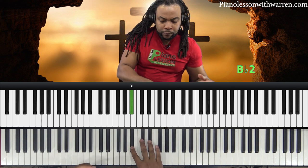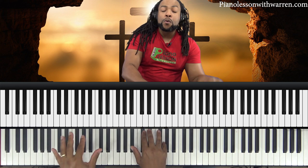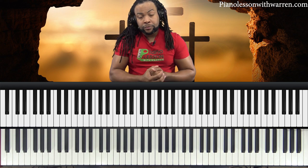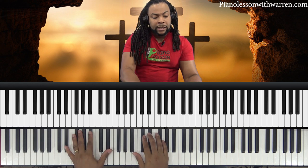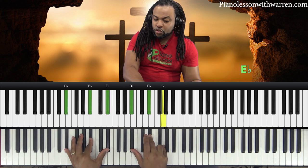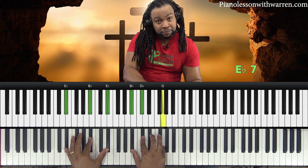So we have the, because he lives. I know my next chord is a 4. I can face tomorrow, right? And whenever we have a 1 going to a 4, oftentimes we can precede that with a secondary dominant. So the chord that we're currently on, we can turn it into what is known as a secondary dominant, and that resolves nicely to the 4. So all I did, I walked this root down to the major 7, then down to the dominant 7.